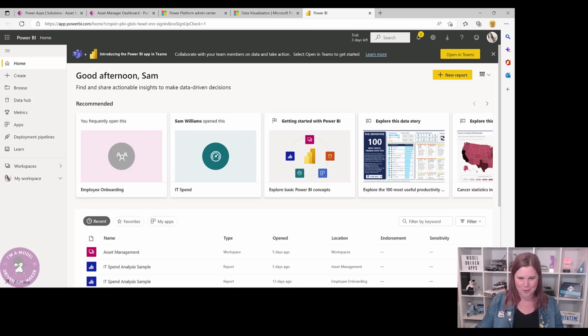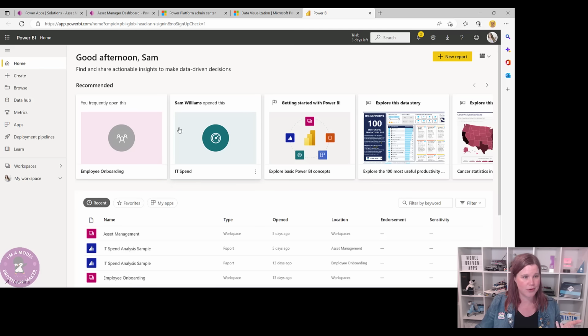All right, so what I need to do here is create a Power BI report. And I'm not going to give you a Power BI lesson here. What I want to do is show you how you can bring an existing Power BI report in. So we're just going to work with a sample one because there are some pretty good sample ones here. Let's just close that notification here.